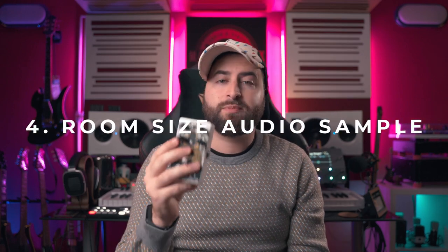Then you have the mix knob, of course, to blend the DI of your signal, of your guitar, of your amplifier, with the wet signal of this pedal. So let's now listen how this pedal sounds.